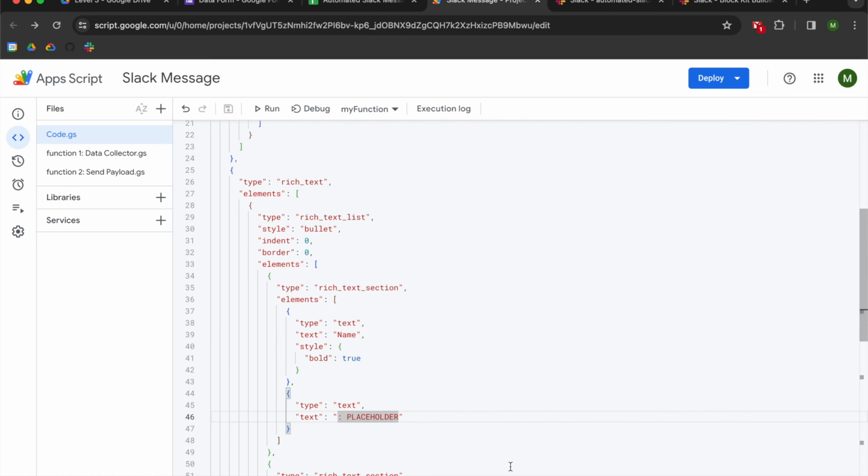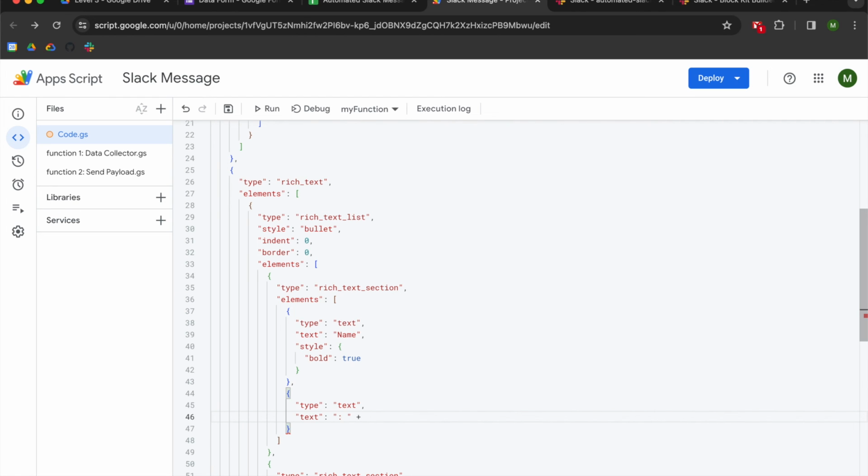So what we're going to do is delete our placeholder, but keep the space between the colon character and the double quote character, and go to the right of the double quote. We're going to hit space, and then use a plus symbol. The reason we use plus is because that's how we concatenate values in AppScript.